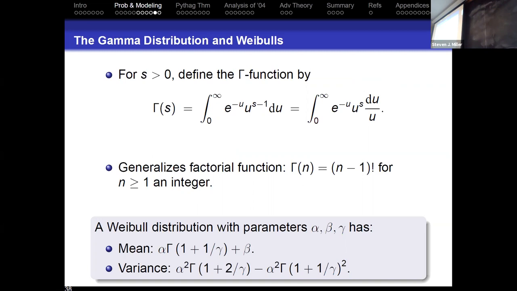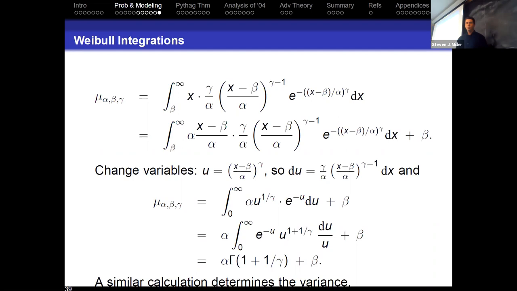Now we can introduce some nice functions. We've seen the gamma function before. It's a generalization of factorial functions. So gamma of s is the integral of e to the minus u times u to the s minus 1 du. Gamma of n is n minus 1 factorial. And what's nice is that if a Weibull has parameters alpha, beta, and gamma, we have closed form expressions for the mean and the variance in terms of alpha, beta, and gamma. We can calculate the mean and the variance from the data. So I'm going to just show the calculation over here. We'll do another one in greater detail, but just briefly, let's say we want to calculate the mean: we have x times the probability distribution. How do you do calculations like this? You listen to what it's saying. Oh, look, we have an x minus beta over alpha. We have an x. So let's subtract beta, divide by alpha, multiply by alpha, and then add beta. When we add beta, well then that hits a probability distribution that's going to just be one. And now this over here, let's call this u, and we get u to the one over gamma e to the minus u. You just play a little bit with the alphas, but you see it's a gamma function and you get a nice beautiful expression.